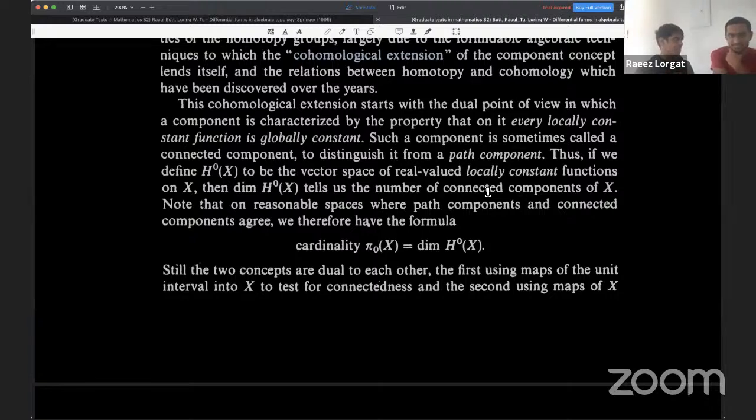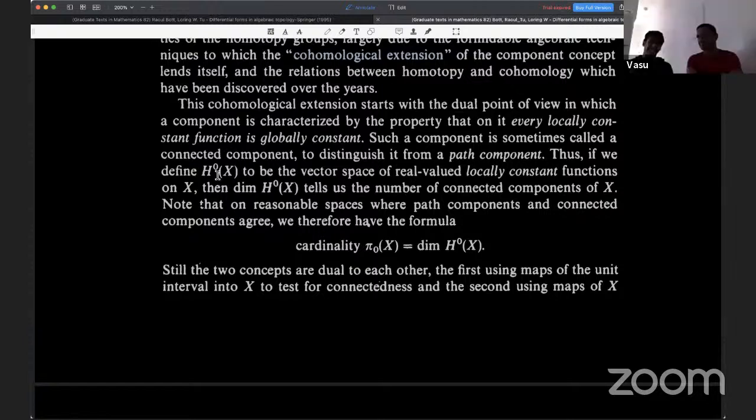In some sense, pi 0 can be defined as equivalence classes of maps of points, the 0 sphere, the simplest sphere. You map a point in and then you allow it to deform, and this is what detects the component, right? Yes. But now we're going to map out of X into the real numbers. So the simplification is we're not mapping into a point, but into an actual number system, which makes it simpler. Why? Because we can add and multiply functions, so we get some extra algebraic structure, a vector space structure.